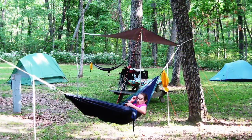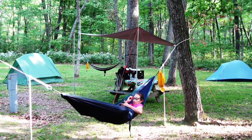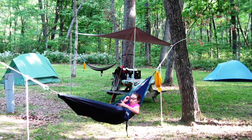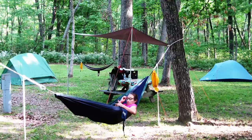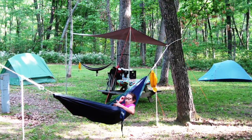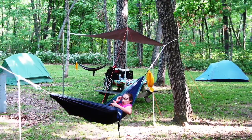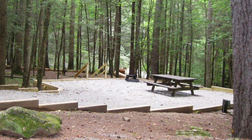Now let me talk about desirable campsite features to look for when searching for a campsite. First of all, look for campsites that are large, level, unpaved, with good drainage. Ideally, the campsite should measure at least 40 feet by 40 feet and have a total of 1,600 square feet. Elevated tent pads provide the best drainage, but unfortunately many campgrounds do not provide them. A crushed stone surface usually provides good drainage.